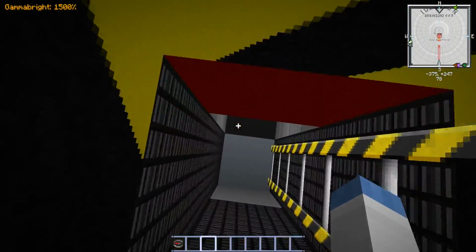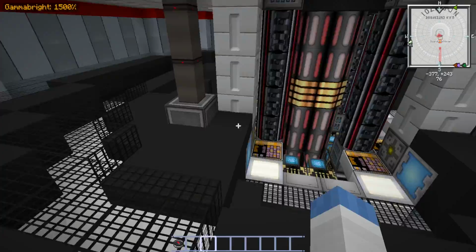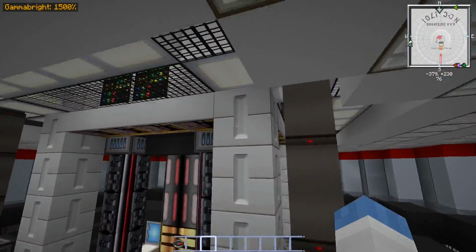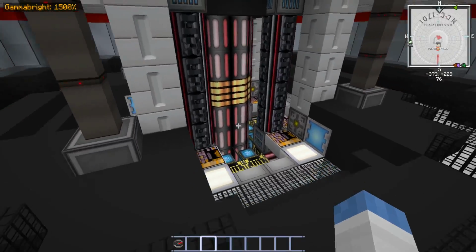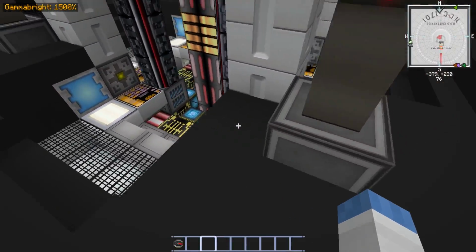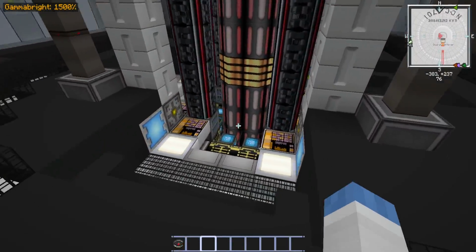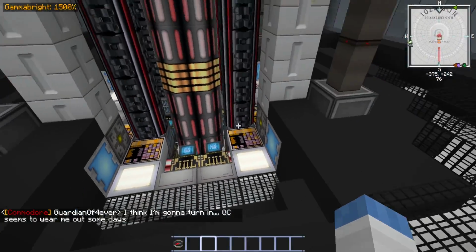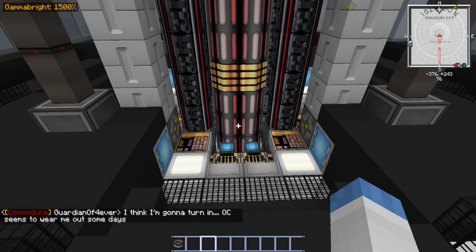All right, we're going to go ahead and go down to the sensor pod down here. Check out the sensor dome. We're at the bottom of the main computer. I love this area. This is just brilliantly done. Check it out. I mean, look at the detail in there.